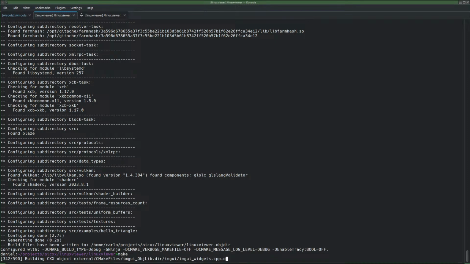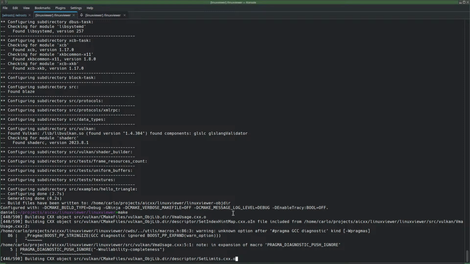Cache also has a C. Yep, that was one of the warnings. Unknown option.